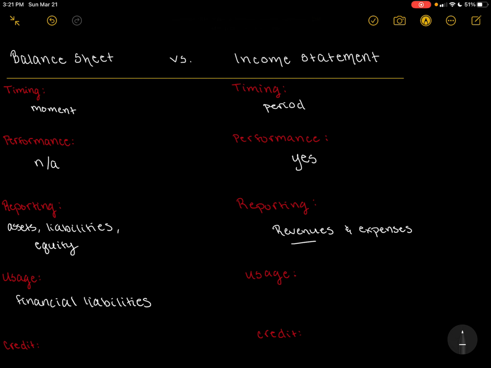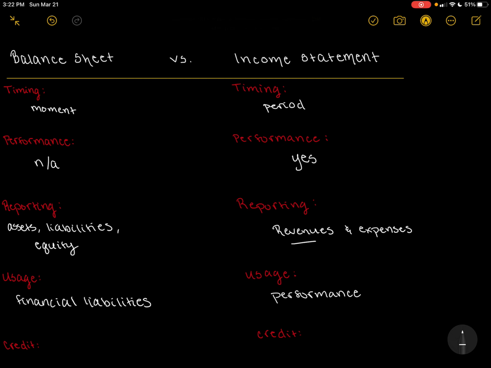Now, when it comes to the income statement, this is going to be used, like we said before, to evaluate performance. We're able to see over a period of time how this firm has performed in its sales, in its revenues, its profits, its expenses, its rate of increasing and decreasing, marginal costs, marginal benefits. All of that we can kind of grasp from this income statement, which boils down to an evaluation of its performance.